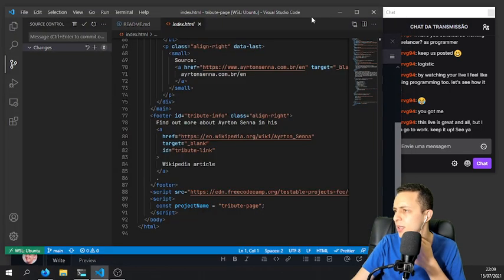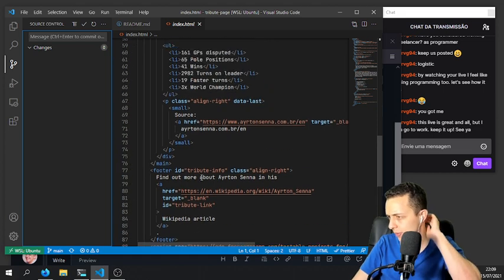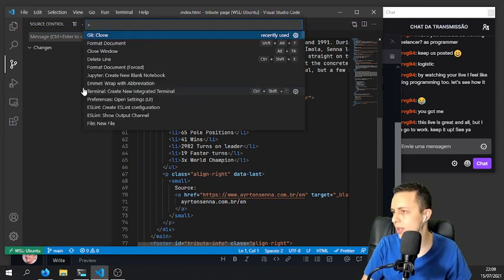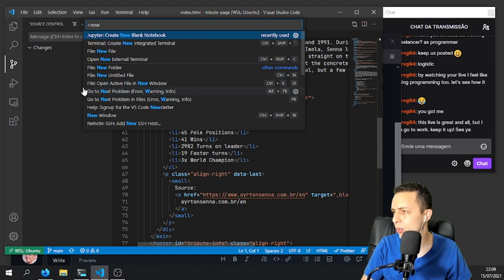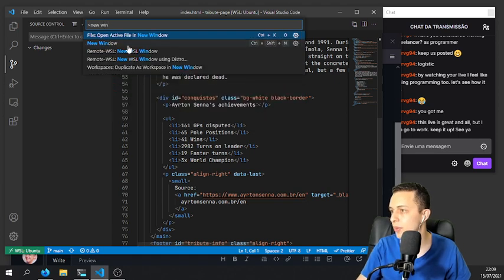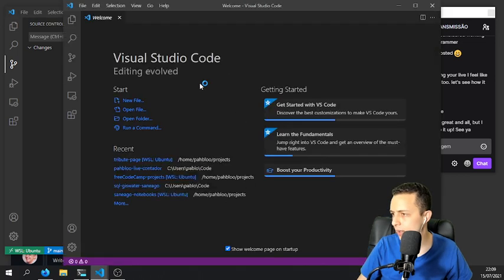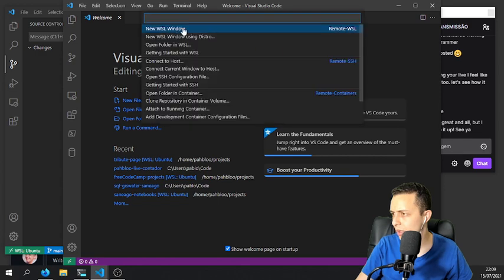Let me see here. Let's open that folder here. How can I open a new window? Control Shift P, new window, Control Shift N. Okay, let's open new WSL window.